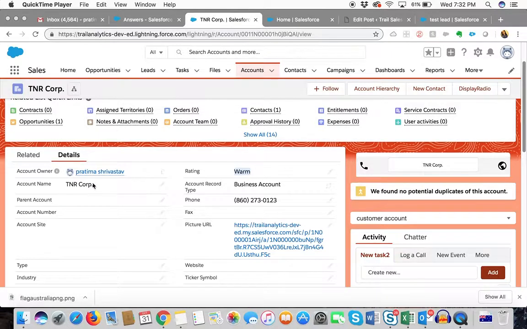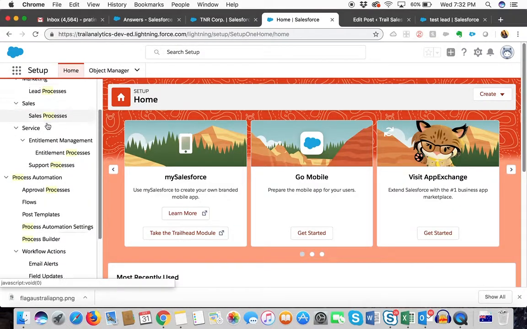So let's say TNR Corp has 10 child accounts, only if those child accounts meet certain criteria, only then the process should update the rating values of those children accounts. Before Process Builder, you would need to write a trigger for this, but now we can use Process Builder to do this, and we can even filter the records that you want to update. So let's get started.